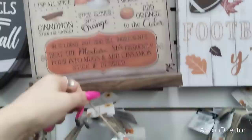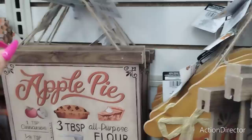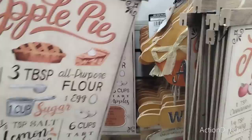So there is some stuff that I do want to get. Not just the hot apple cider, but I want to get the apple pie. I'm not sure if they have it here. Yes, they do. Yay. All right. Let me pick out which one I want, which one's not messed up. That's what I'm looking for. All right. This one looks pretty good. So I want to get that. I like it a lot. Totally stinking cute.